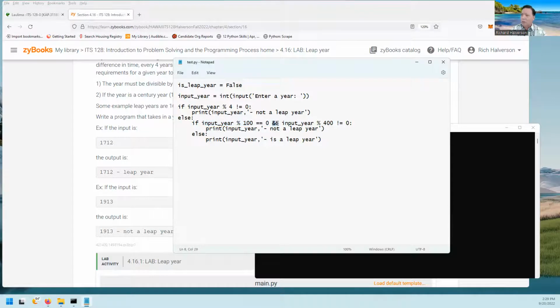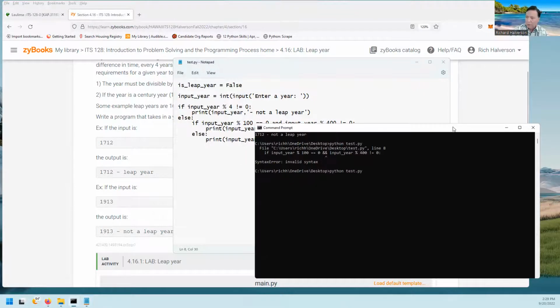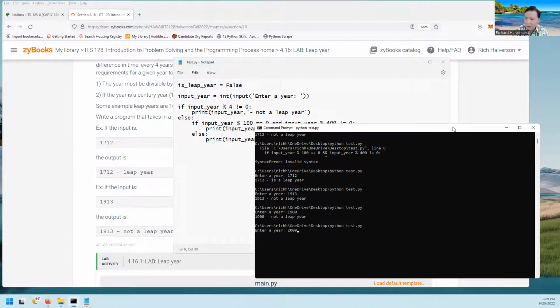Oh, wrong language. And guys, again, 1712 is a leap year. 1913 is not a leap year. 1900 is not a leap year, whereas 2000 is a leap year.